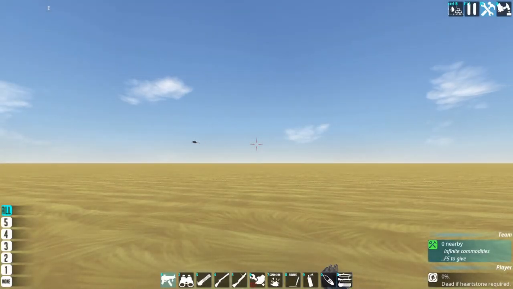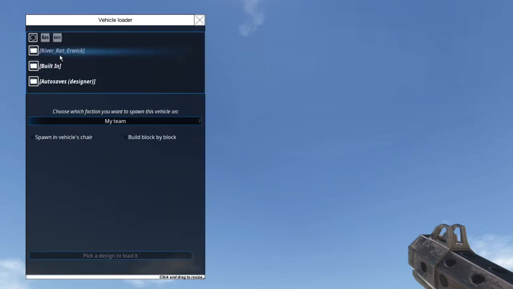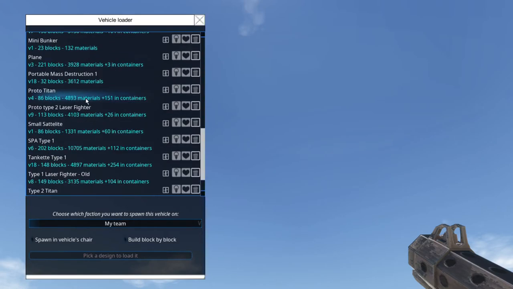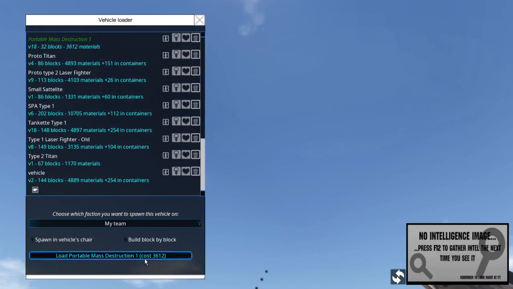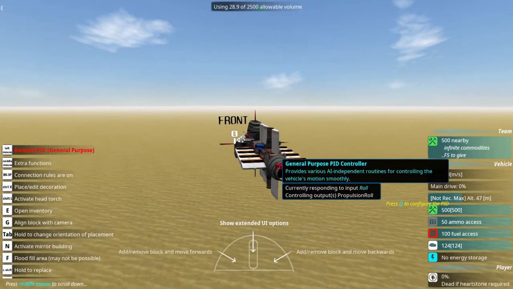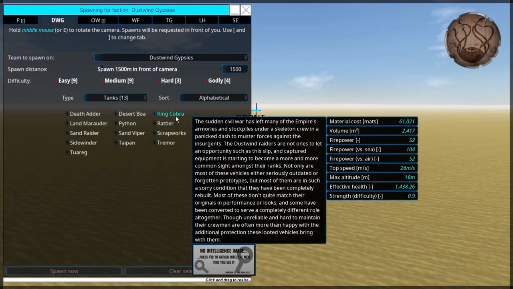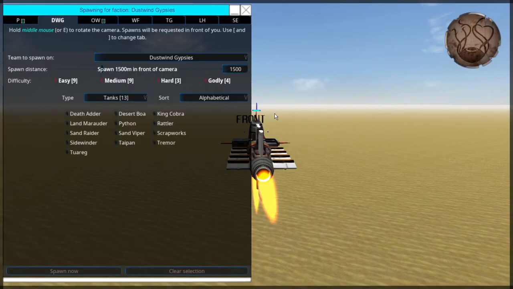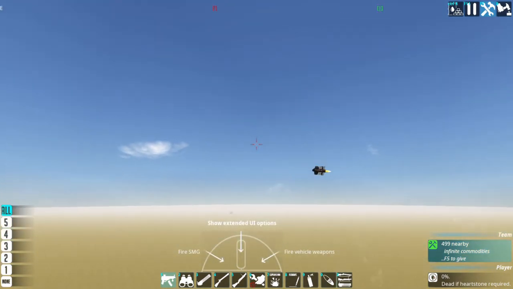Hello, everybody. Quick bit after the video. So I did some upgrading on the missile. It's still really bad. Let me just find it. Portable mass destruction one. But it's become a bit better. I don't know if it really is a bit better, but it's more stable now. So let's just spawn the King Cobra over there. And let's just watch the missile go.